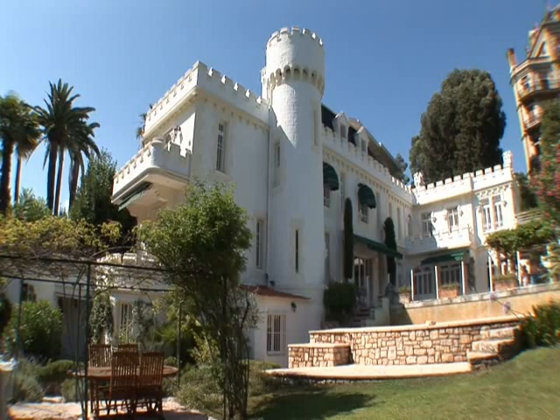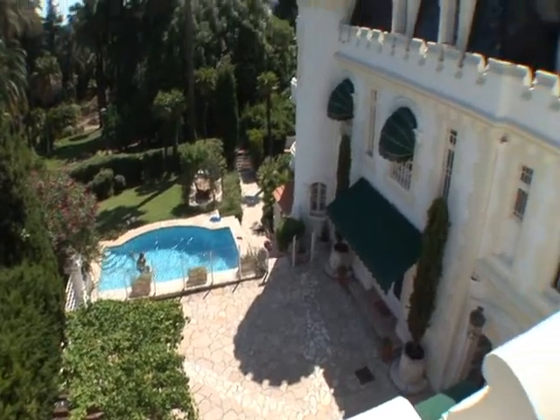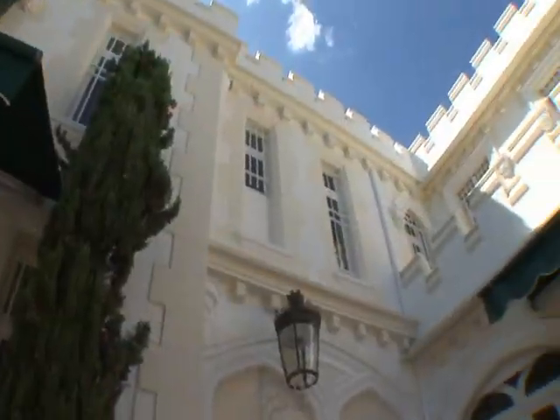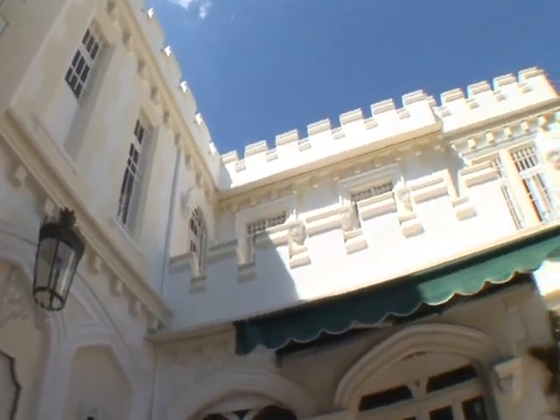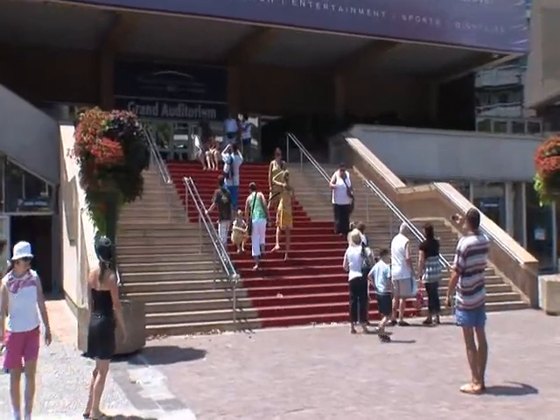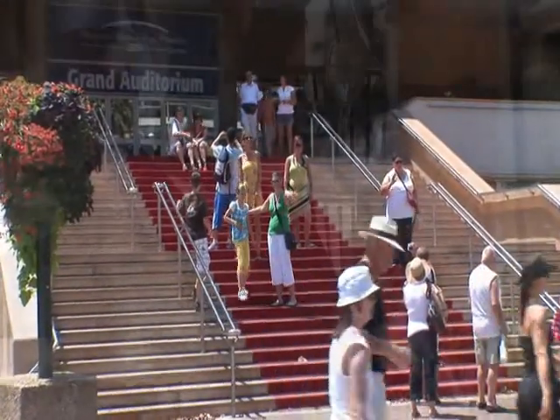La Villa du Parc, a beautiful small castle between sky and sea on the Riviera, stands out like a sunny rock overlooking the Mediterranean Sea. It was completely renovated and provides quality services. It is located near the Palais du Festival and the famous Croisette, ideal to enjoy the events taking place in Cannes.